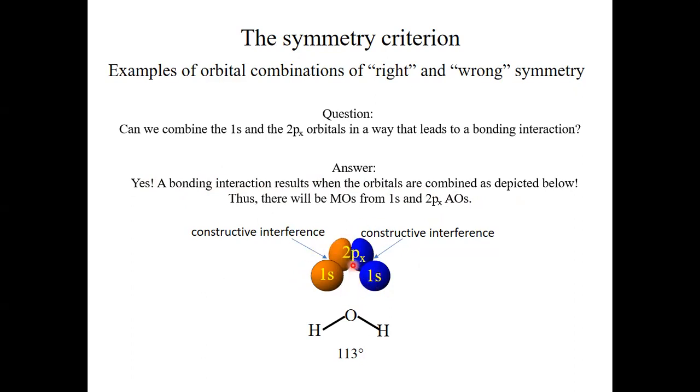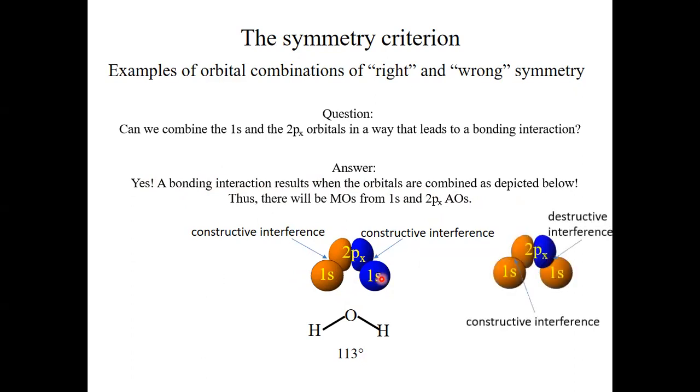We can choose the algebraic signs of our orbitals so that the bonding and the antibonding interactions do not cancel out. Right? If you had chosen the algebraic signs to be the same, you would see that we would have constructive interference here, but destructive interference here, and they would be exactly the same because the degree of orbital overlap here and here would be exactly the same.